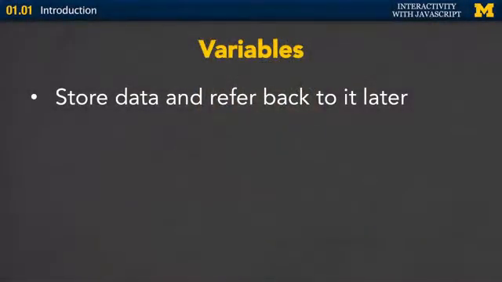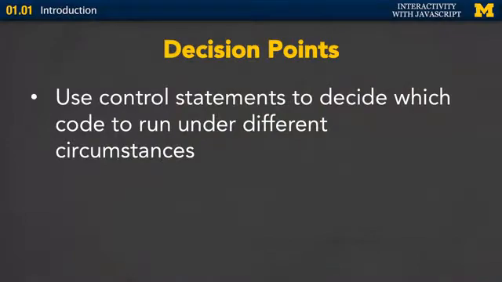So let's start with variables. In computer science, we use variables in order to store information. Your program isn't going to be very exciting if you ask somebody their name and then you can't actually use that name later on. So you're going to find out how to get information from the user and then store it so you can use it later. We're also going to add decision points. Things are much more interesting when they don't do the same thing every single time. So we're going to write a little bit of code that can help the program decide, in some cases I want to do this, and in other cases I want to do that. We call this decision points.